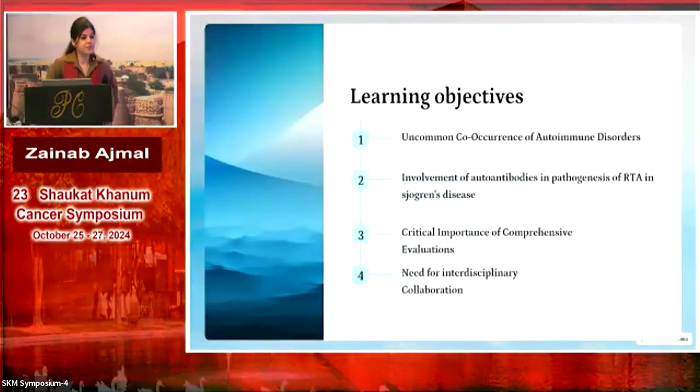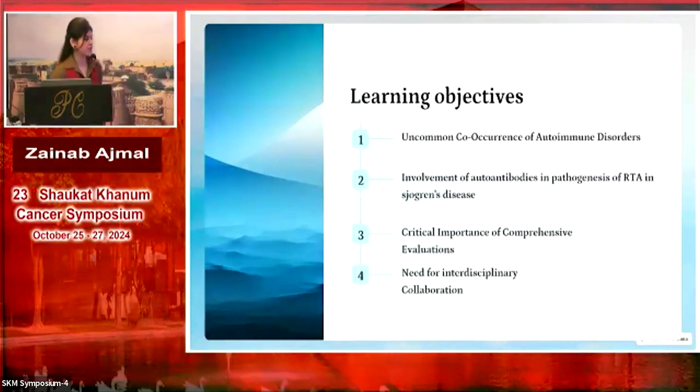So the patient was managed with sodium bicarbonate tablets, and potassium replacement was done. The patient was referred to a rheumatologist for management of Sjogren's disease. Further, she was referred to a GI specialist, and a gluten-free diet was started. Thyroxine was also started in that patient. And currently, the patient is on follow-up with the nephrology team.